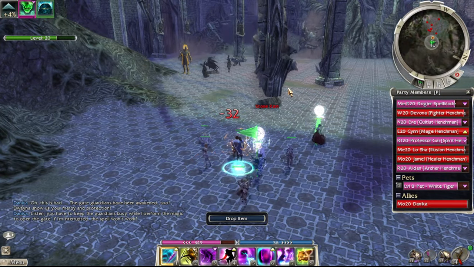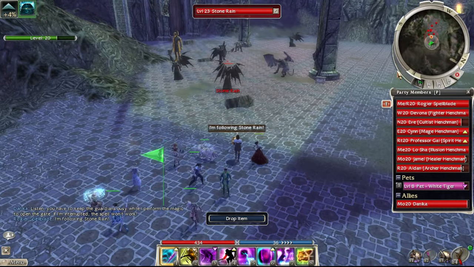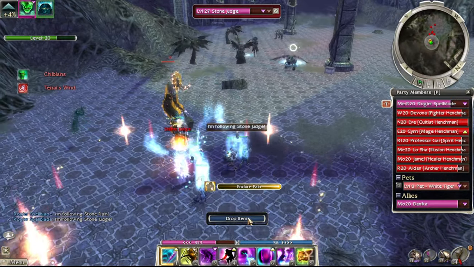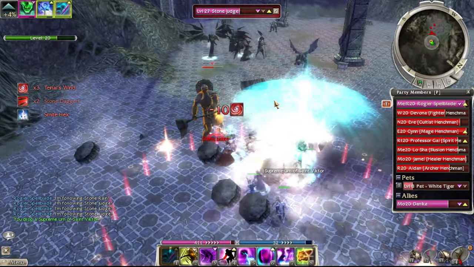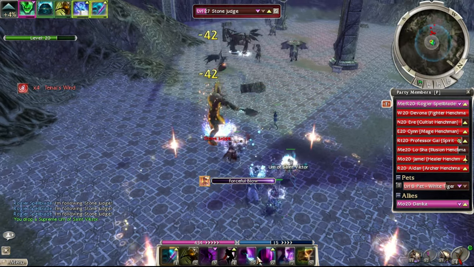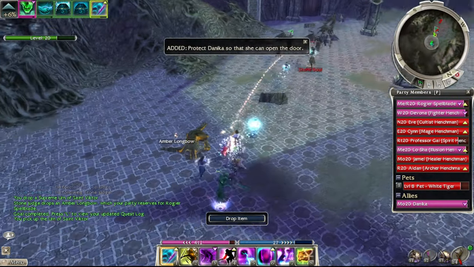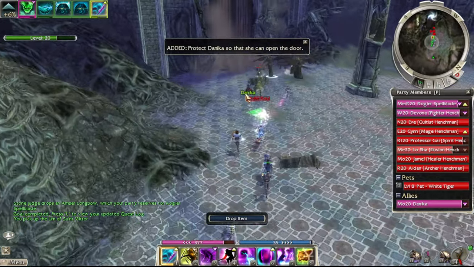Let's try and aggro these guys one by one. Oh, they just all run to the door. That guy. Okay, I had to drop it that time. Is she just running? She's just running straight to the door. Really crazy person. We just have to run with her, I guess.